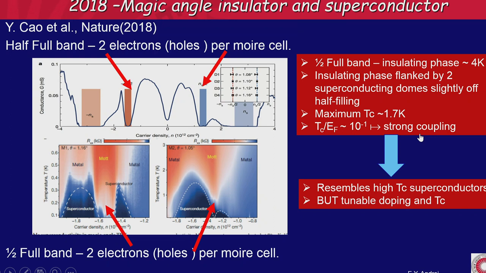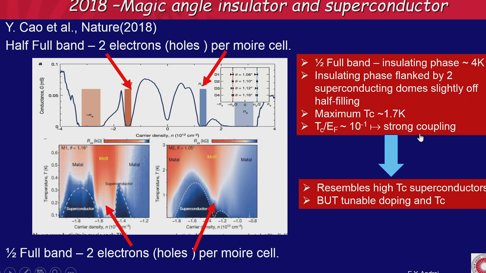So one thing to remind you, we have a super period. The Moiré period is now like your new crystal. So a full band is when you have one electron per Moiré unit. Now, if you have a degeneracy of four, it would be four electrons per Moiré unit, right? Very, very low density. In graphene, we have a degeneracy of four, so the full band would be four electrons per Moiré cell. So you have to really tune your density, very low density, to see those things.